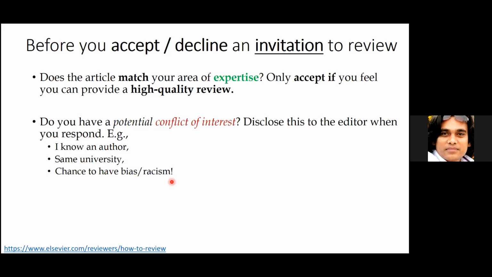It happens that some of my friends know me, so they select me as one of the reviewers, and the authority assigns me to review the paper. And if I know them and I feel that I may have some kind of bias, oh, this is my friend's paper, Rajak Bhai's paper, Shamim Kaiser's paper, should I accept or reject? In that case, you can say that I have a potential conflict of interest, and I don't know whether I can do justice, so I want to decline.